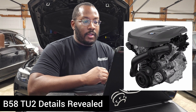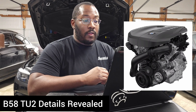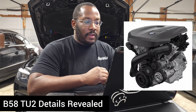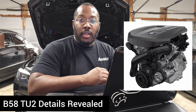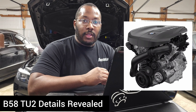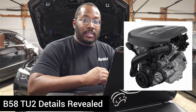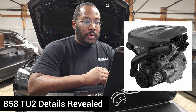So in this case it was no different. They're going to have a new twin-turbo V8 called the S68, as well as a new version of the B58. They gave us a little bit of insight on what to expect in this new version of the B58. Now, most of you watching already realize there are several versions of the B58 out there, so stick with me here — I know this can get a bit confusing.